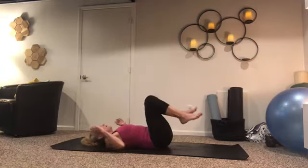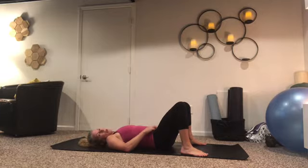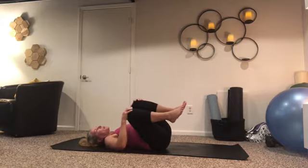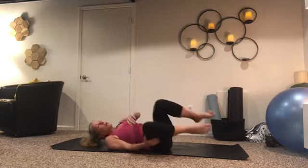And then lower down and release. Take a few breaths here, just kind of noticing how everything feels. And then we'll gently make our way back up to a seated position. So let's just bring our knees in, just kind of sway them around a little bit. And then just gently roll over onto your side.